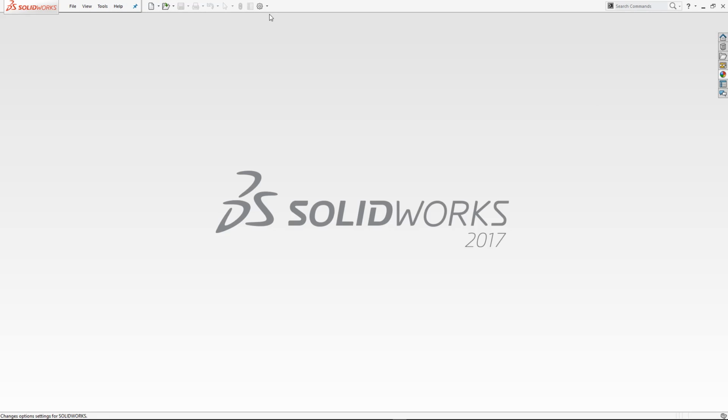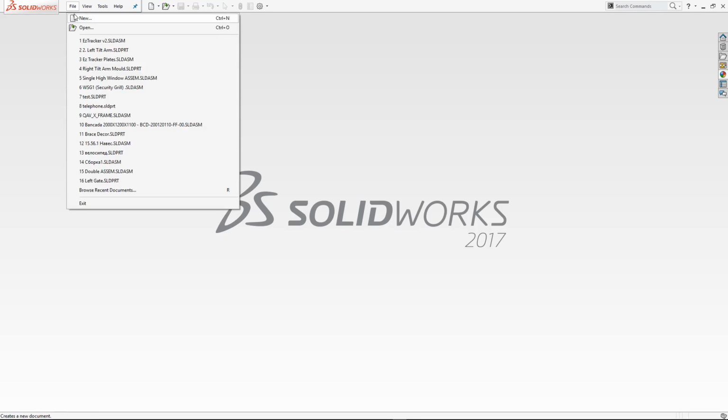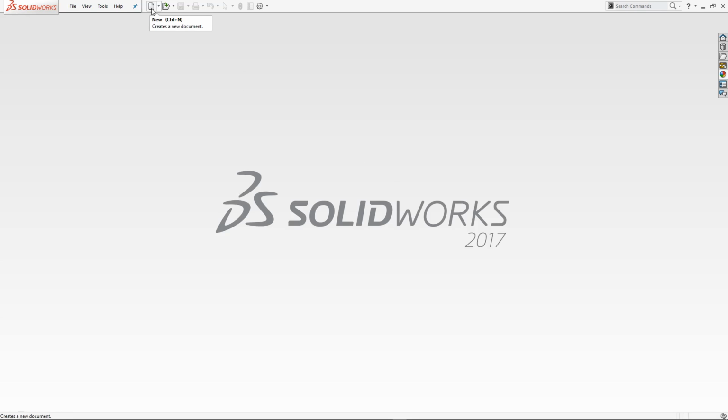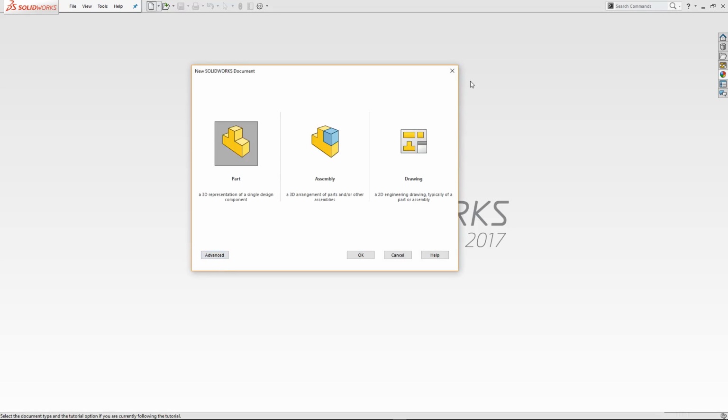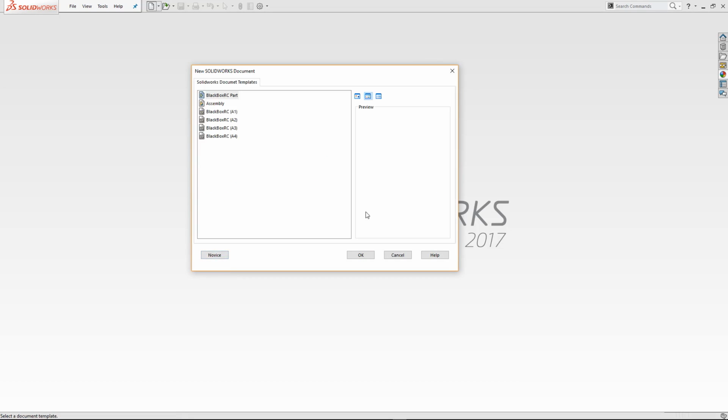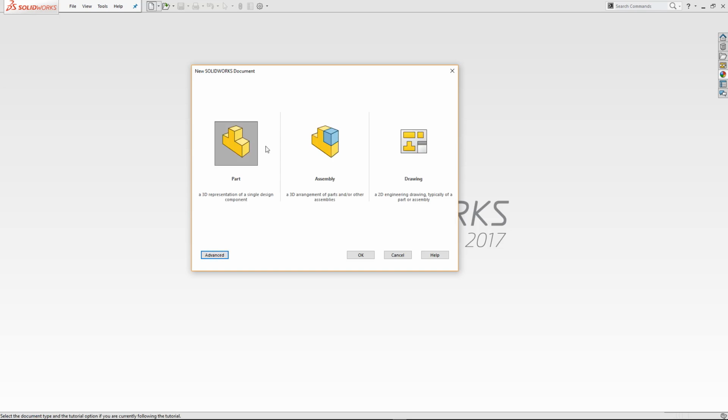First thing you're going to want to do is start a new part, and to do that you go over here, click File, New. This will give you a list of recently used or recently designed parts, or you can click this here or this. So just click New. You'll probably see it in this view when you're first opening it. If you do want to see the view you've just seen, then you click Advanced, and this will show you all of your document templates. As you can see, they're my templates. You'll get some preset standard ones, and I will do a video on how to create your own.